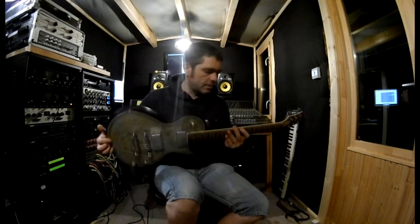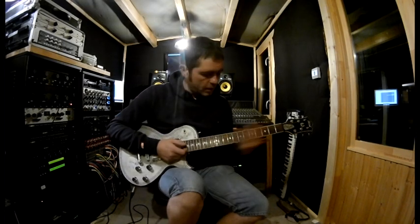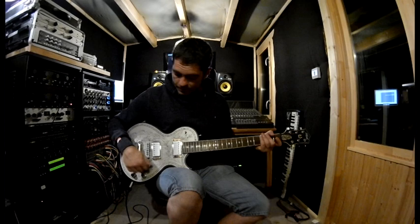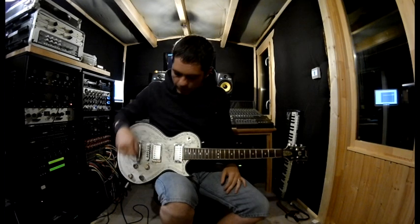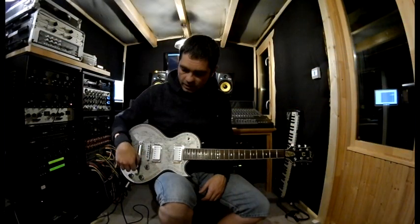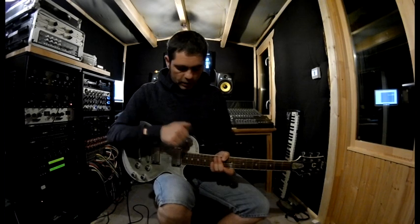The wood looks like it's mahogany or similar. This looks like it's rosewood. The frets aren't chopping my hand up. The hardware is all Wilkinson, I believe. The pots are not great. They're tiny little things. They're not scratchy, but they don't feel great. And if you look inside, they're not great, and I'll show you some pictures of the inside of it. The switch is all right.